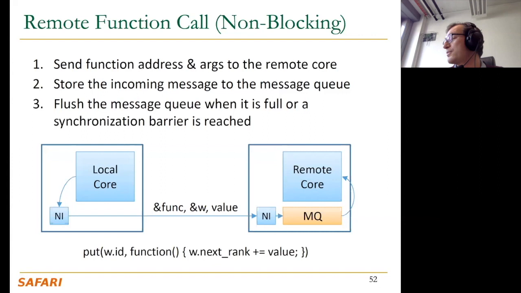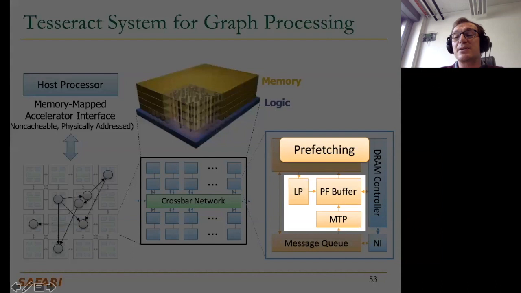We also add some prefetching mechanisms over here so that the in-order core can tolerate some latencies. Basically, if you have in-order cores in the vault, it turns out there's so much memory bandwidth available that an in-order core is ineffective at exploiting all of it. So we add simple prefetching mechanisms so that we can prefetch ahead and make the in-order core more efficient while exploiting the memory bandwidth that's available to it in a useful fashion. And there are multiple different types of prefetching mechanisms. I, again, encourage you to read the paper.